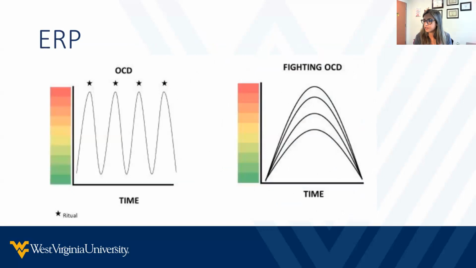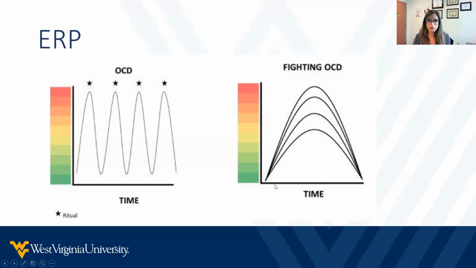the compulsive behaviors. So kind of what this looks like is over time, you have anxiety on the y-axis. It goes up, you do the ritual to get rid of your anxiety, immediate relief. But then the anxiety comes back, you do the ritual, immediate relief. But then this just keeps the cycle going.